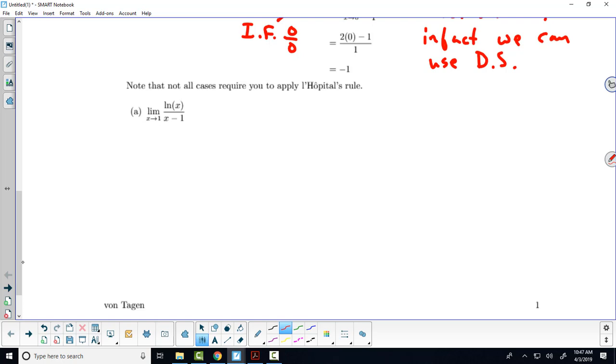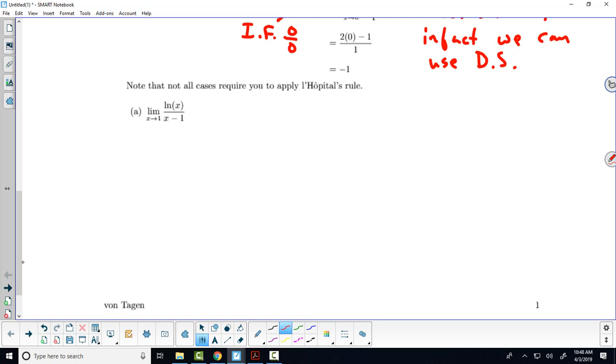It's very common for folks to just start taking the derivative of the numerator over the derivative of the denominator. You could always do that, provided your numerator and denominator were differentiable, but whether it's allowed depends on whether it had the correct indeterminate form to begin with. When it's a different indeterminate form, you can usually rearrange it. We'll see how to do that here.